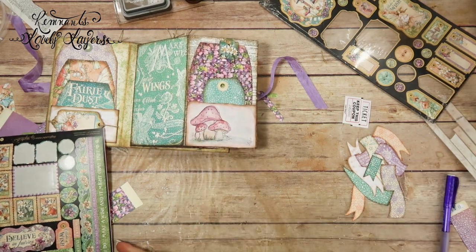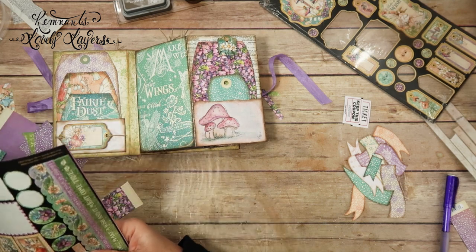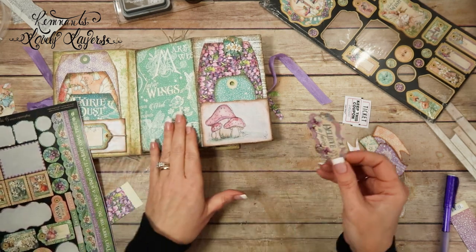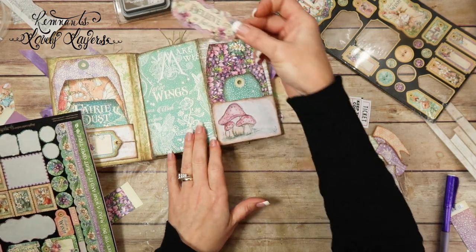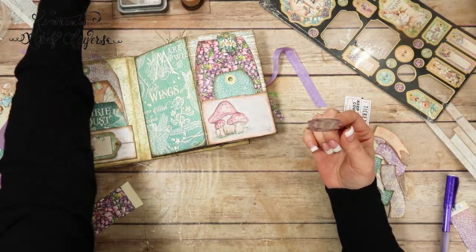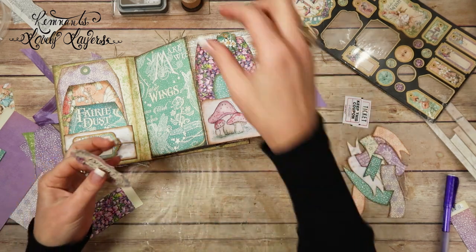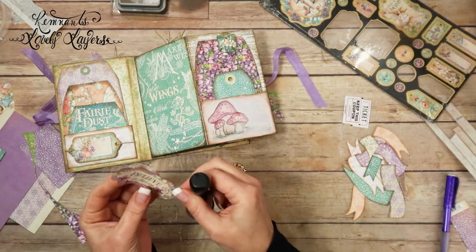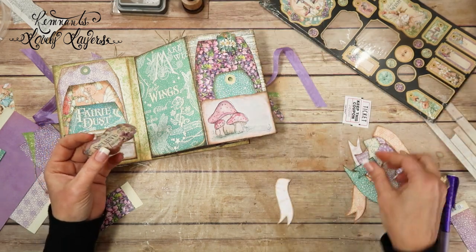Yeah. I want to put something here so bad. Believe in fairies. What about, I'm trying to find a good spot for my sticker sheet. What about, here's an idea. Hold on. I might have a couple ideas brewing here.